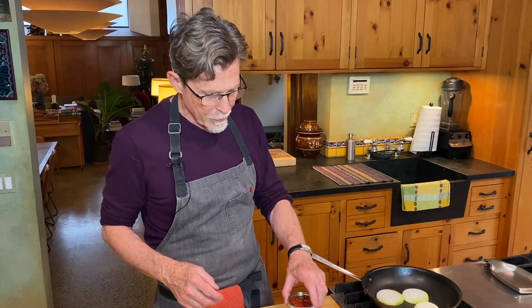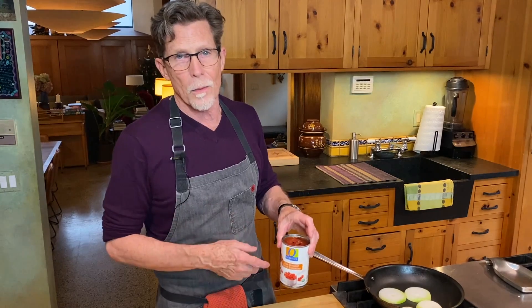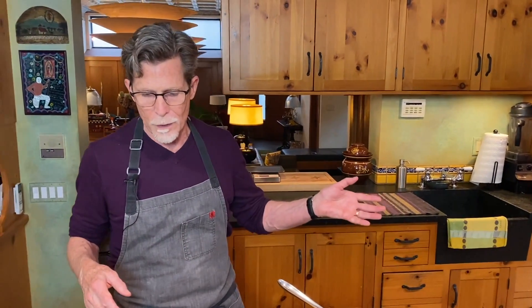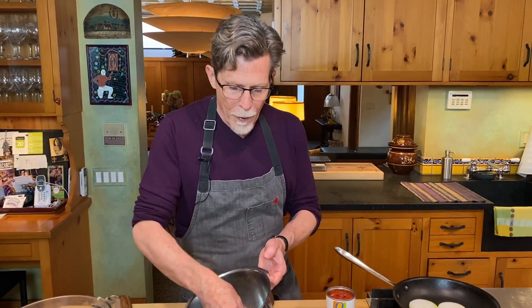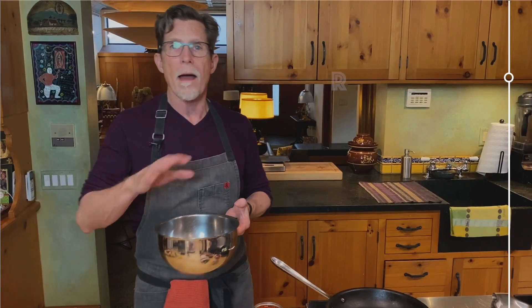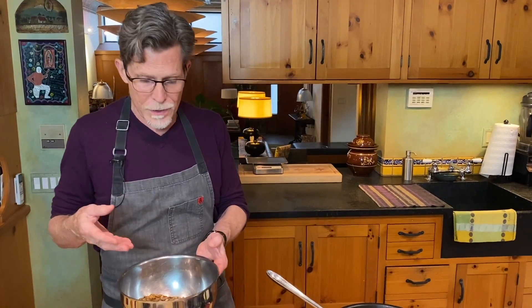The other vegetable going in is tomatoes, but I'm going to suggest you buy fire roasted tomatoes in a can. You can usually count on them being full of flavor, and you can't always count on grocery store tomatoes being full of flavor. Now, pumpkin seeds — in the last 10 years or so, pumpkin seeds already roasted and salted are everywhere, because everybody loves how nutritious they are. You used to have to buy untoasted pumpkin seeds and dry toast them in a pan. So Sikilpac is super easy to make now because you don't have to worry about toasting the pumpkin seeds.